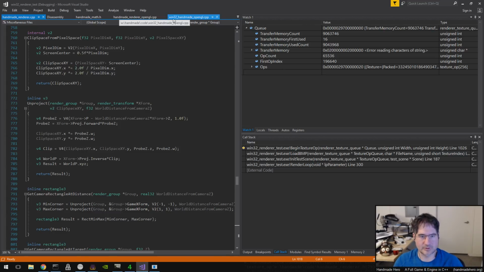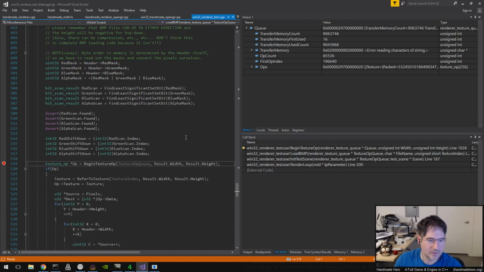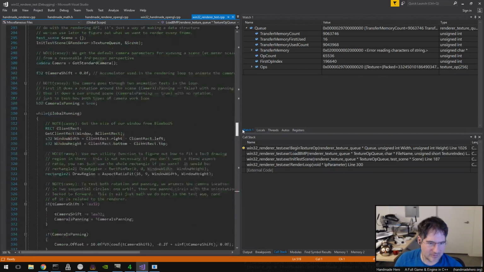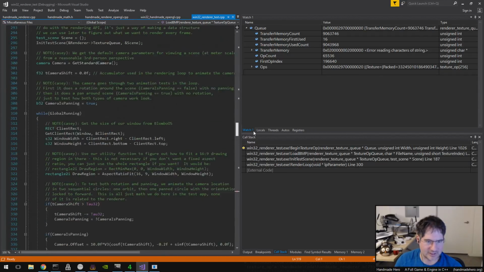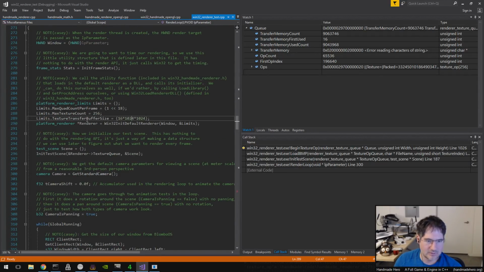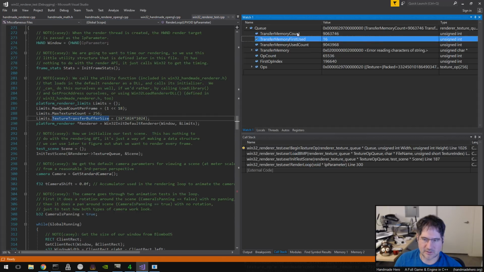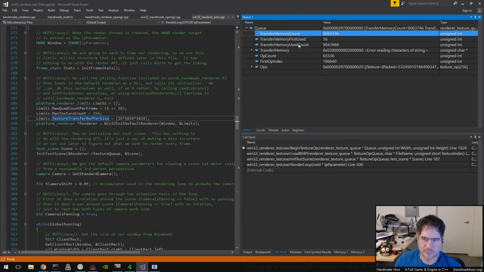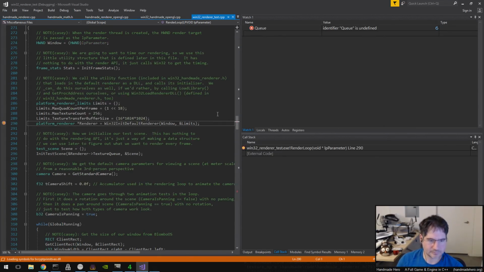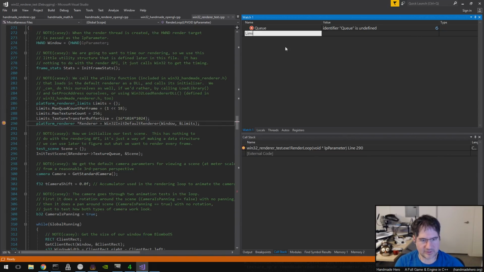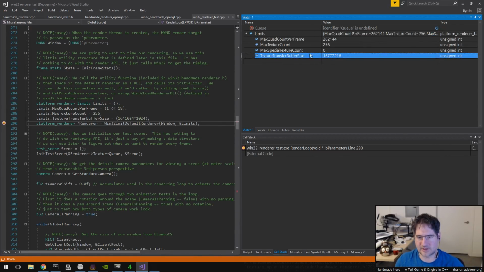Oh, I'm in the wrong file too. There we go. So I just wanted to see, I don't remember what we asked for the texture transfer size, and so I want to make sure that that's actually getting set properly. So that doesn't look right. So I think we're already a little wrong. So I'm just going to step in here. So if I look at the limits, that's the number that I was expecting to see. So these are the numbers I was expecting.